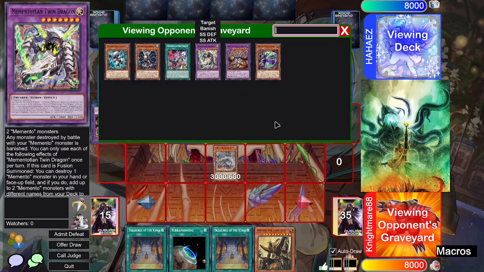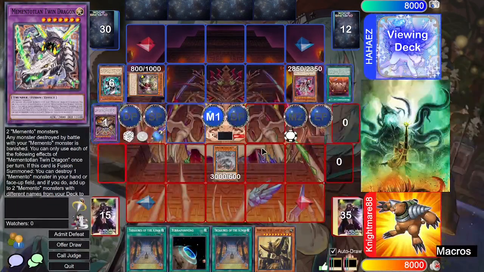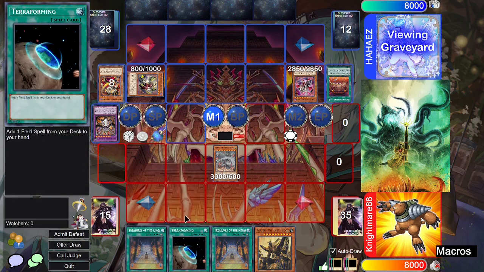Twin Dragon. Okay, thank you. Oh, I guess they did reborn and pop the Twin Dragon. Okay, yeah, that's fine. How did they reborn Twin Dragon? I don't know. Binning Combined Creation and... That is a soft once per turn on that. And Dark Blade. Okay, so... Dark Blade is a spell trap removal, I suppose.